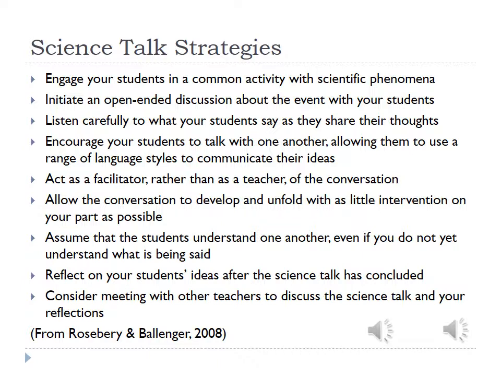Roseberry and Ballinger provide the following strategies for working with linguistically diverse students in science talks. First, engage your students in a common activity with scientific phenomena. Next, initiate an open-ended discussion about the event with your students. Listen carefully to what your students say as they share their thoughts, and encourage your students to talk with one another, allowing them to use a range of language styles to communicate their ideas. Act as a facilitator rather than as a teacher of the conversation, and allow the conversation to develop and unfold with as little intervention on your part as possible.